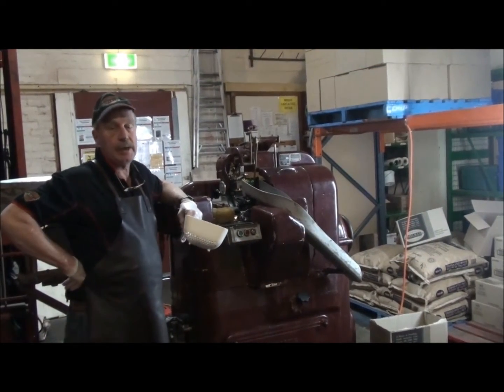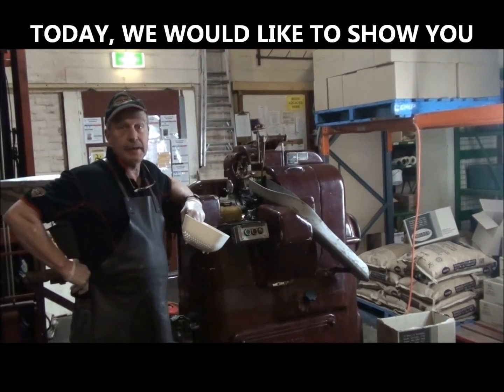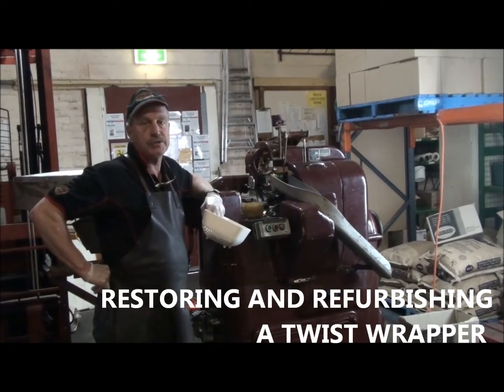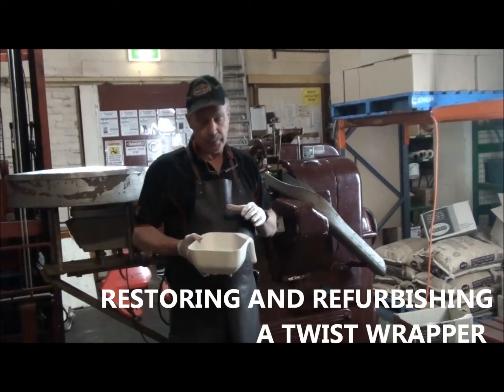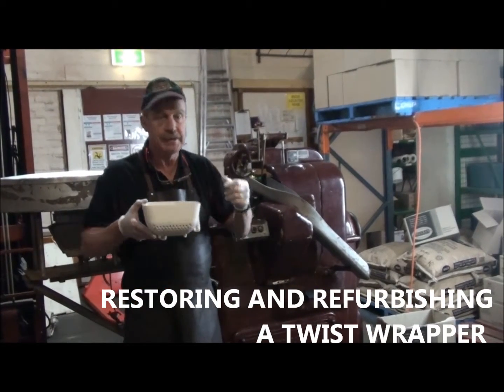Alrighty, here we are in the warehouse. This is the secret part of the factory. And our latest project is restoring and refurbishing a twist wrapper. A twist wrapper is a product that wraps a confectionery and twists each end.